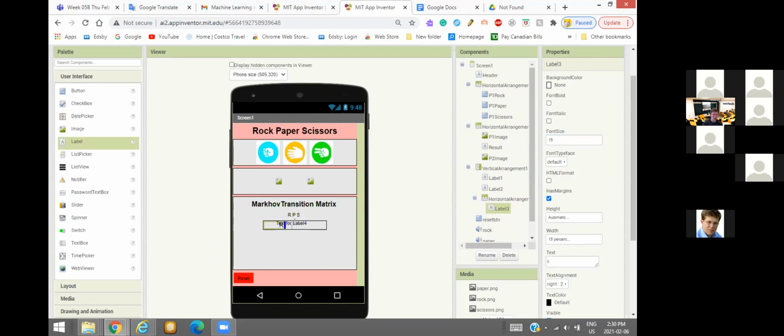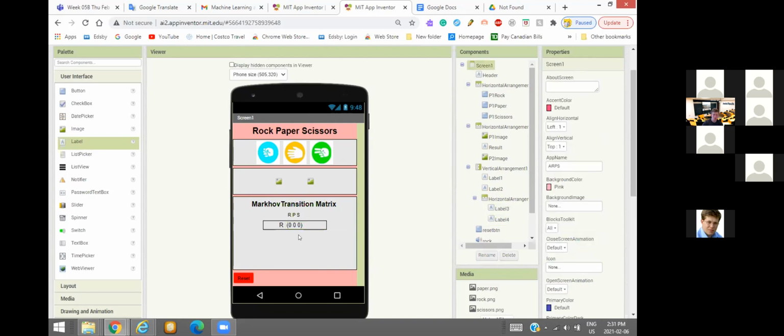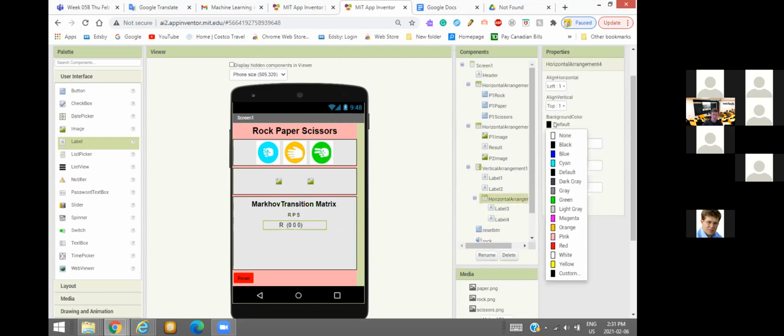Then I'm going to put one more label with width 75%, font size 16, and I'm going to make the text bracket 000. Okay. And then I'm going to make the background of this cyan.